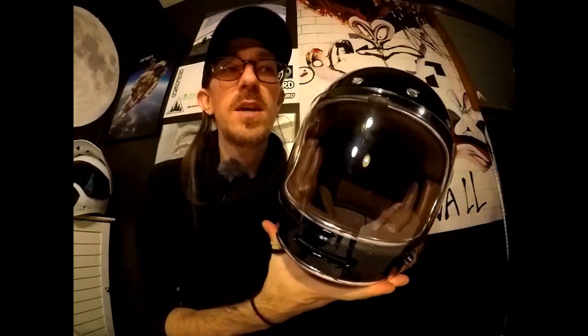Okay, ladies and gentlemen — the Bell Bullet. This helmet retails for between $350 and $400 depending where you are. I happened to be at a dealership and they had this very helmet on a clearance rack for $85. With a little tax, I walked out for just a touch over $85.